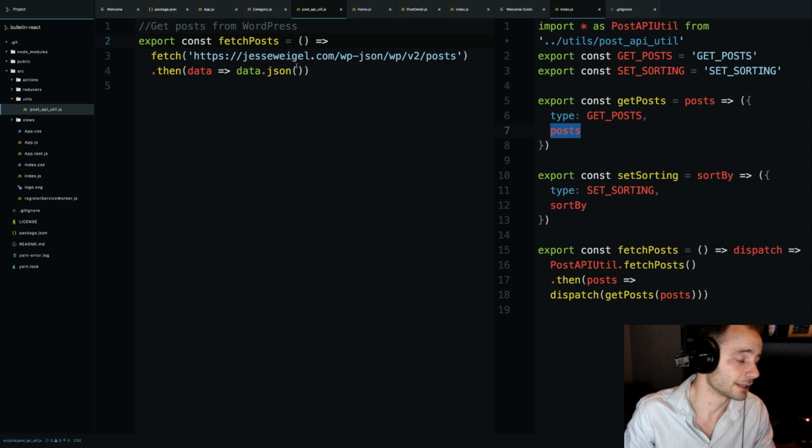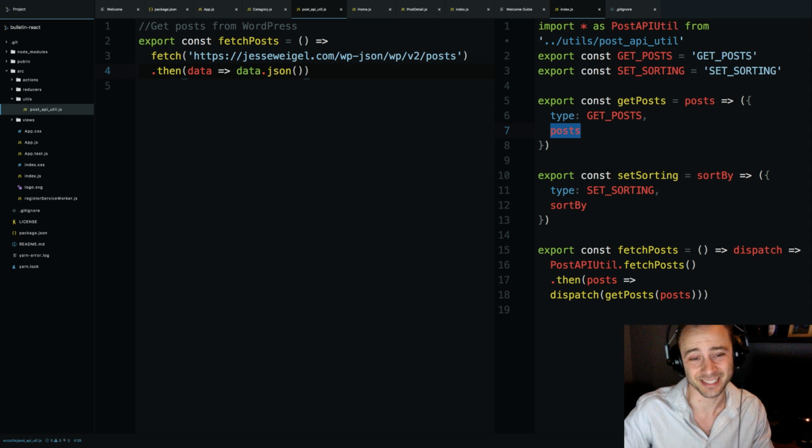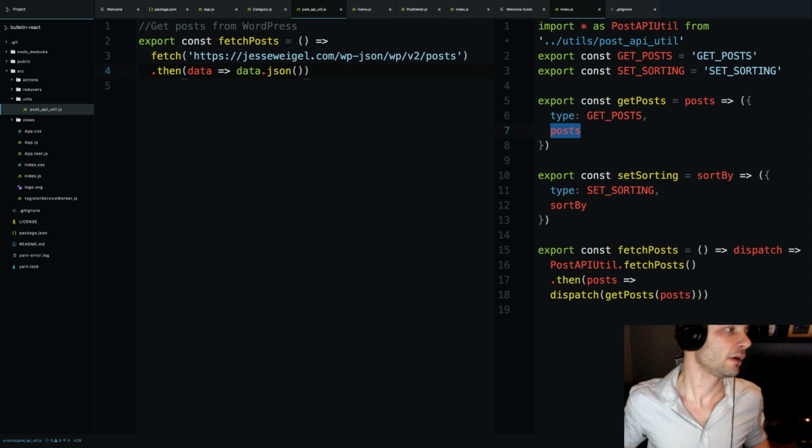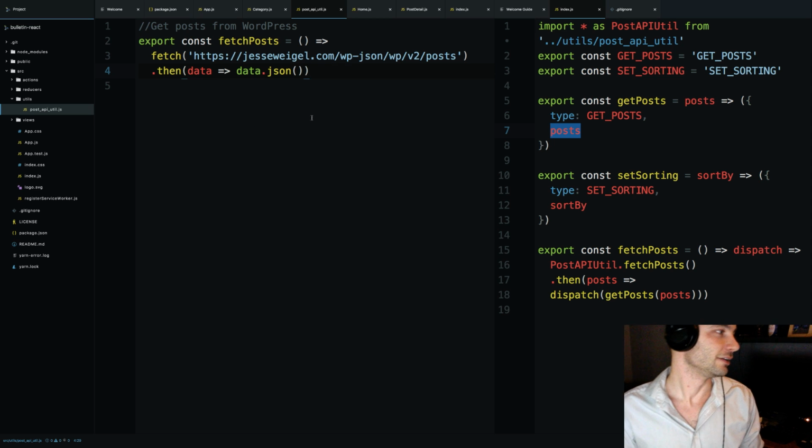Now, it seems like that's not really how Apollo works. If that's the case, then I think I need to do some tutorials on Apollo just to get an idea of how that works, and see how I should be using it. If anybody has worked with Apollo and I'm mistaken here, please let me know. But I was kind of assuming that Apollo would just let me do the same thing that I'm doing here with fetch, but for GraphQL.